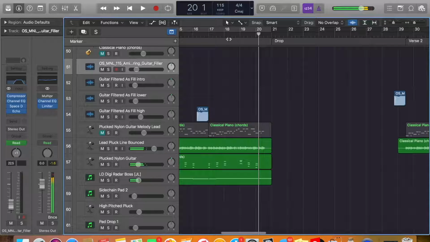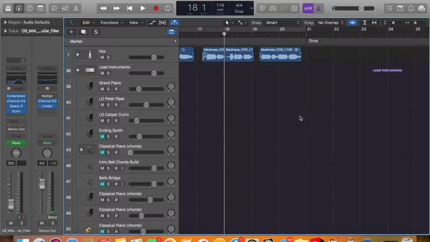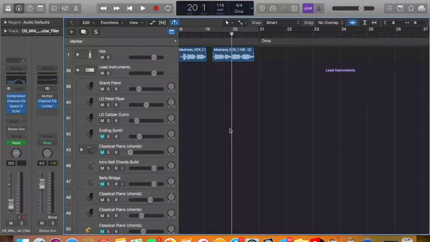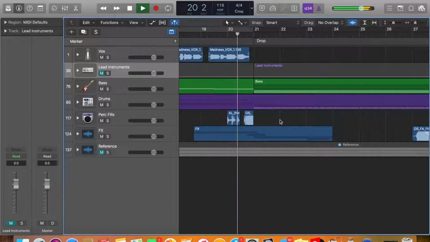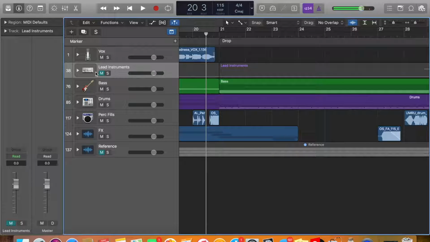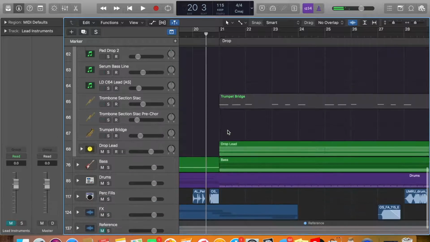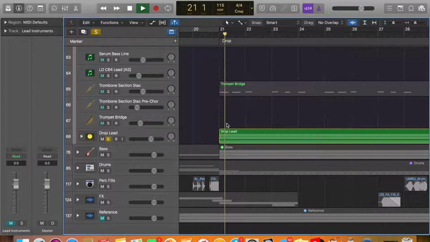So then we come into the drop, which is the bulk of the song. Actually, let me mute everything else and showcase just the bass and drums. So I just essentially took out that lead, doo doo doo doo doo doo doo, which is this right here, this sound. Oh, just kidding.